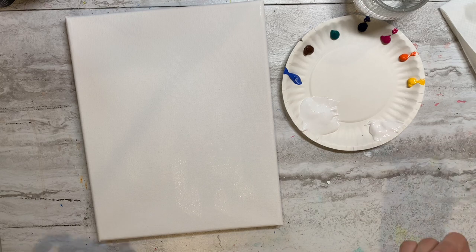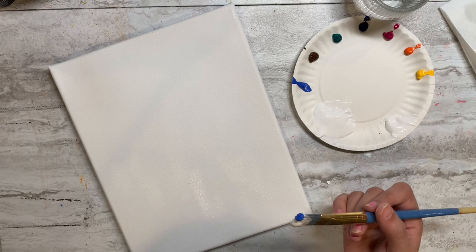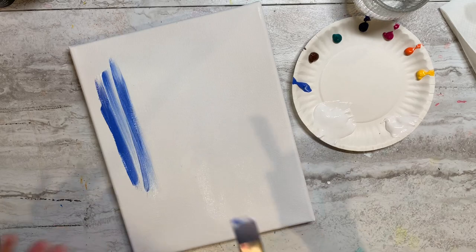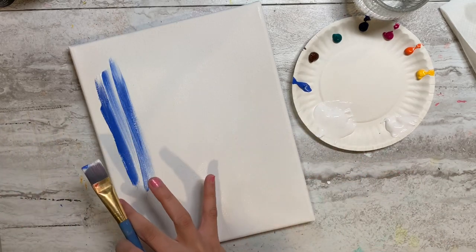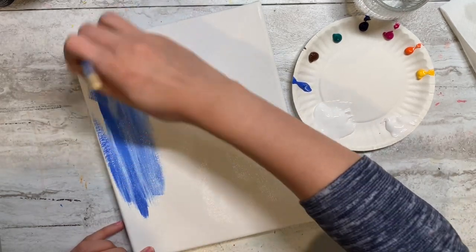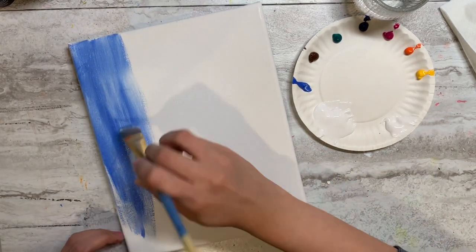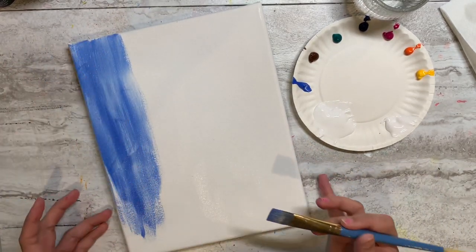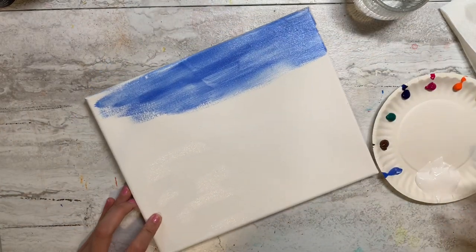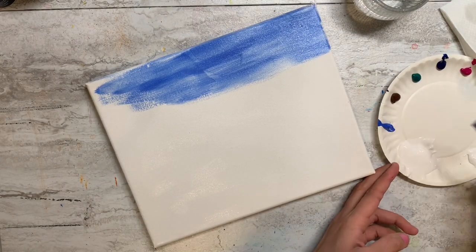Now you can use any type of brush strokes here you like. I'm just gonna go up and down, and if I change my mind, I'll decide that later, but for now my focus is to cover all of the white space I have here. Okay, so I'm just gonna go up and down here, and I'm not blending this white and blue together. I really like this type of streak here, so I'm just gonna turn my canvas like this. It's easier for me. Okay, all right, if you run out of your paint, just take more blue and more white.